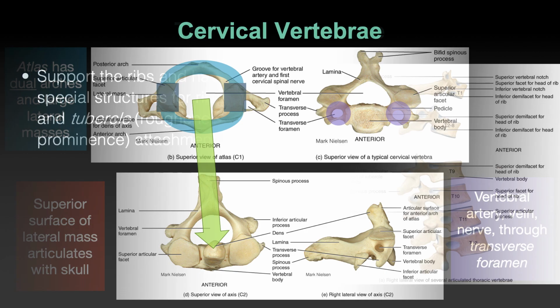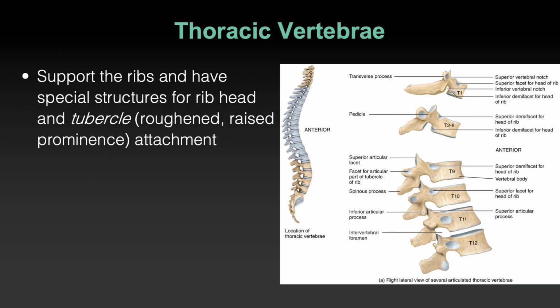Thoracic is where it gets a bit more interesting. Thoracic vertebrae are somewhat more interesting. These ones are what make up the thoracic cage and start to make the thorax proper. This is where the ribs attach. So there are added features here that allow for the attachment of ribs. You can start to see these features shown over on the right-hand side. We'll talk about the head of the ribs and the tubercles of the ribs. Actually, I'll show you just quickly in a second with an inset picture.